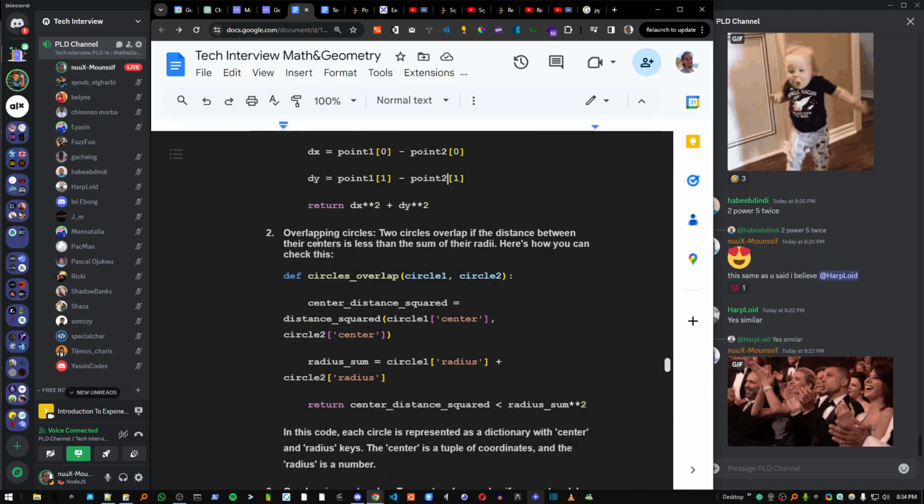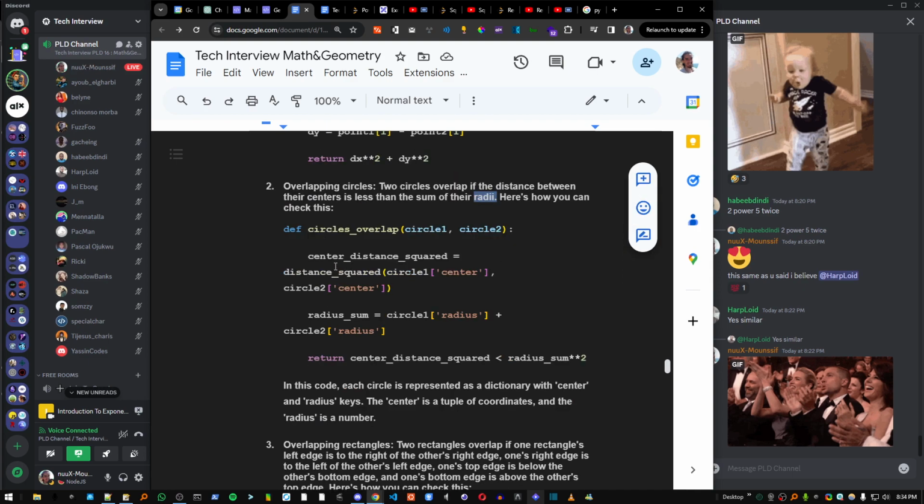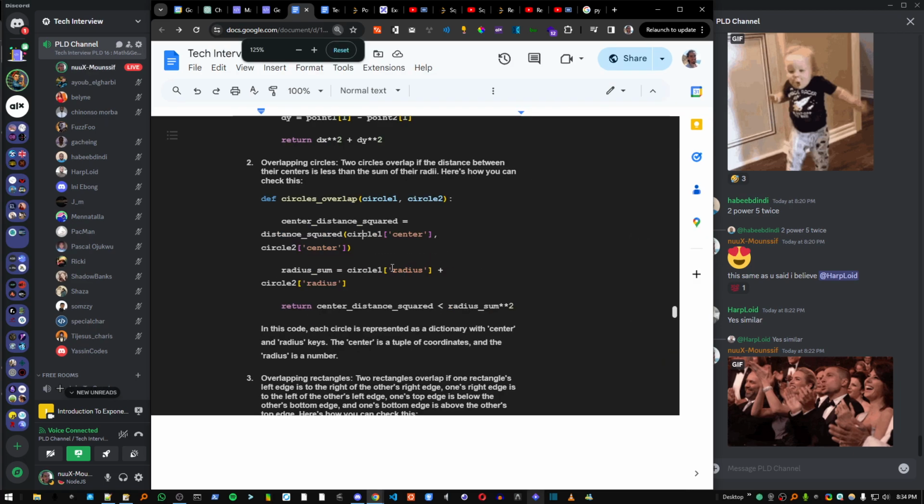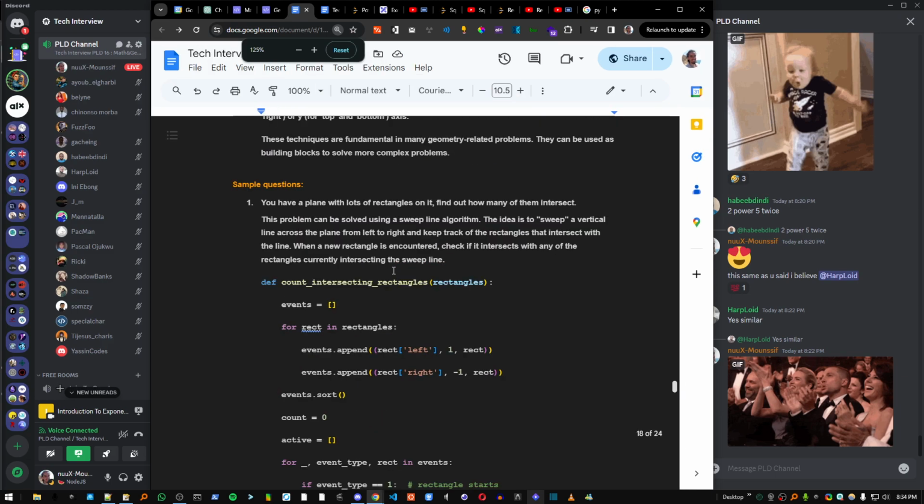Okay, the overlapping circles. Two circles overlap if the distance between their centers is less than the sum of their radius. Here's how you can check this. So center distance, then how to, okay.